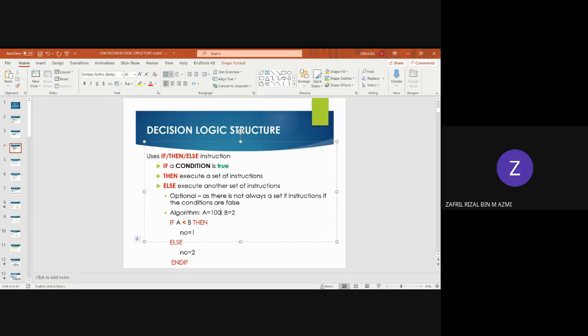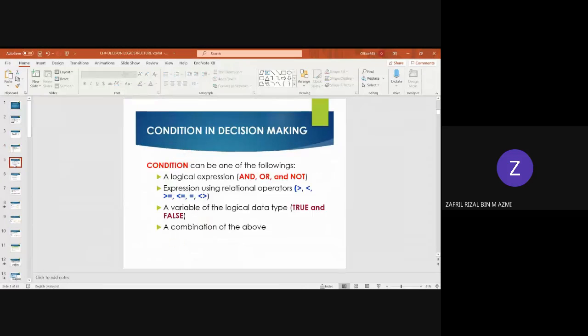But if we change the input for A and B, so if the value of A and B is like this, what is the value of number? Is it 1 or 2? 1. Number is 1. Simple, right? Okay, moving on.